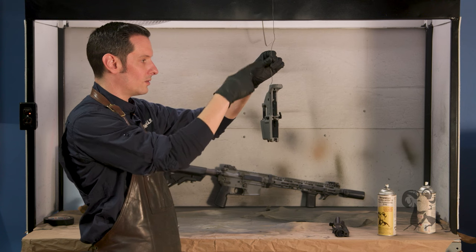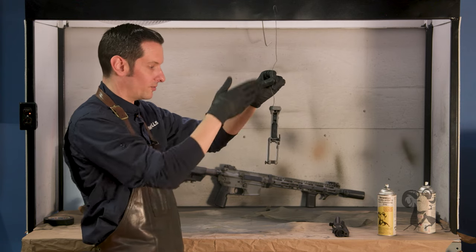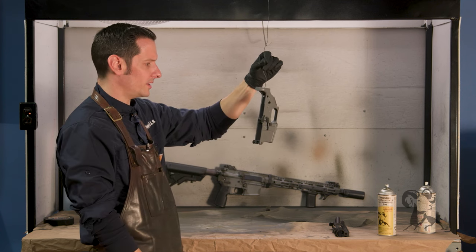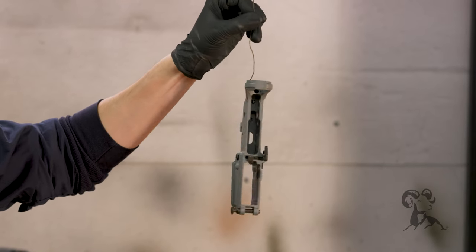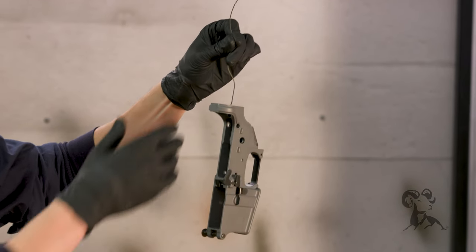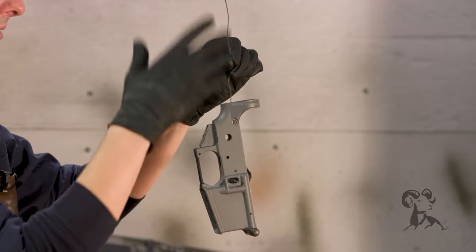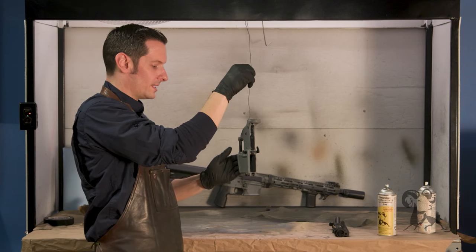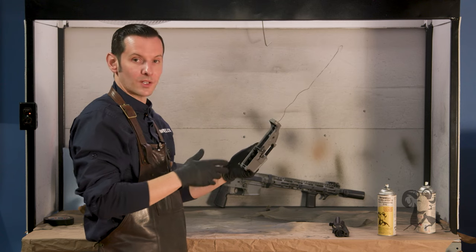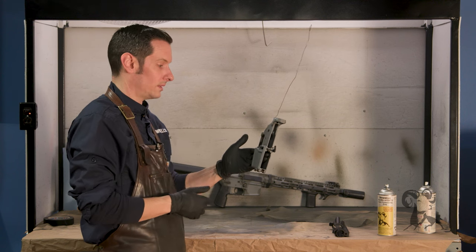Where the wire goes, there's no wire blocking any of the spray, so that's the big plus of putting it right there. When you're painting receivers, especially a lower receiver like this, I get paint on the inside, I get paint in the pinholes — that's no big deal. Alumahyde goes on super thin, so that's not an issue. Even on the threads where the receiver extension goes, no big deal. On the inside, because I didn't blast off all the anodizing, it doesn't matter if I get complete coverage — I'll just get as much as I can without getting overspray on the rest of it.